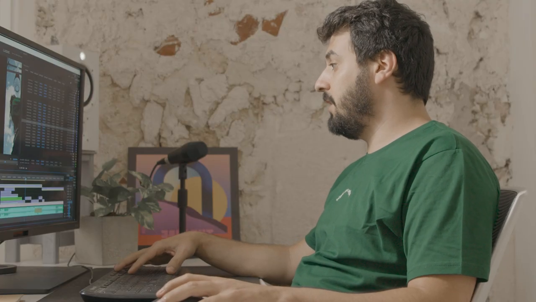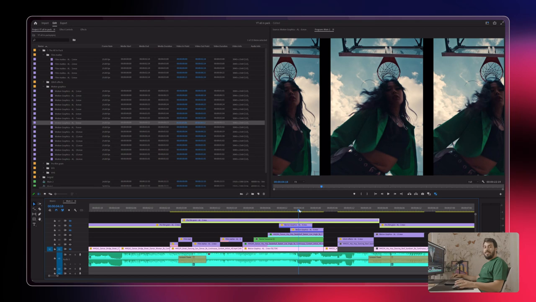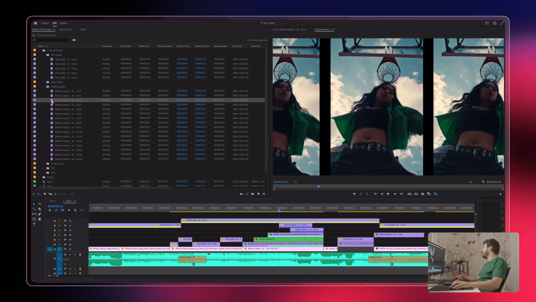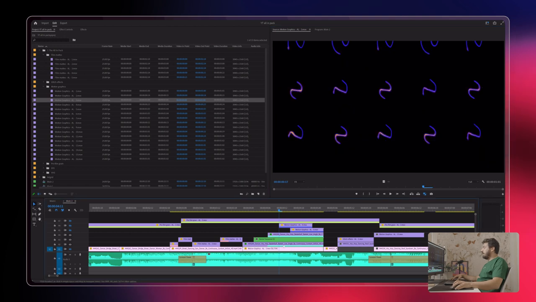In this section, we went with a pretty cool and simple split screen. I basically took the same piece of footage, cropped it and moved it into position. You can take that to the next level again with the asset. So basically I took this element right here and I've put it underneath these split screens.